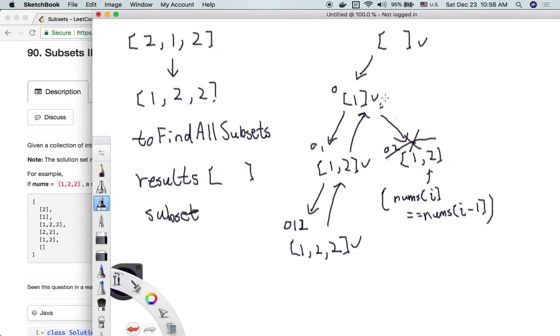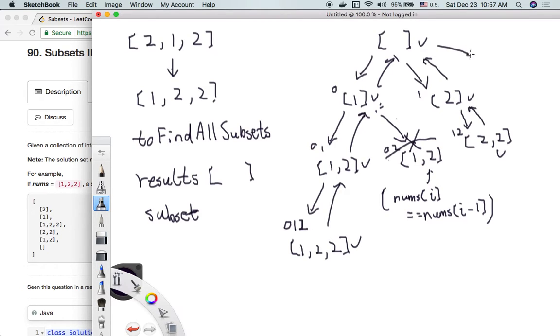So actually we just go back to here, go back to the empty array at the beginning, and visit the next path. That's a 1. Our start index becomes 1, as a 2. So we add it to the results and we are going to visit the next for this path. So that's 1, 2, and that's a 2. That's index 1 and 2. We are going to mark it because we add it to the results. And we go back.